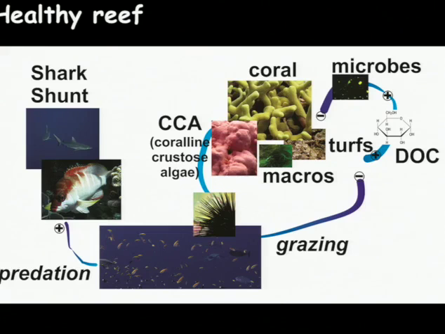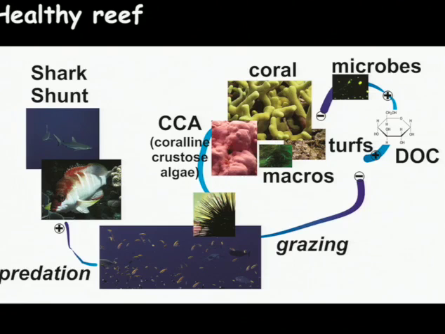Okay? What that means is that the amount of food that's available to the bacteria is actually controlled by the surface. So the corals feed a specific microbiota. That's why we get that result. And they keep the microbes in control by supplying a particular type of DOC to them.